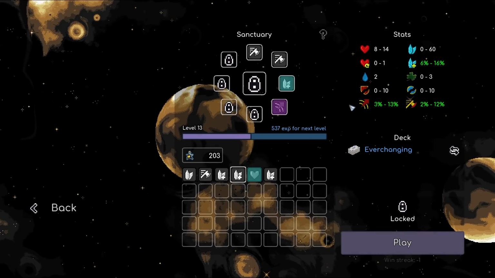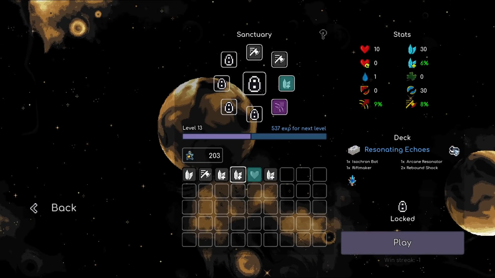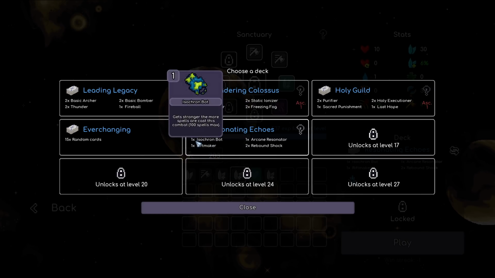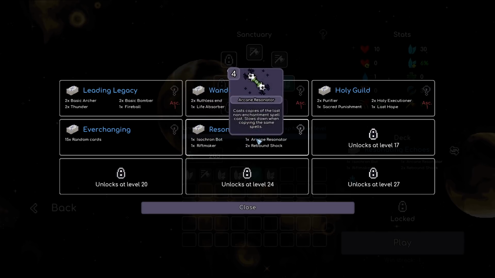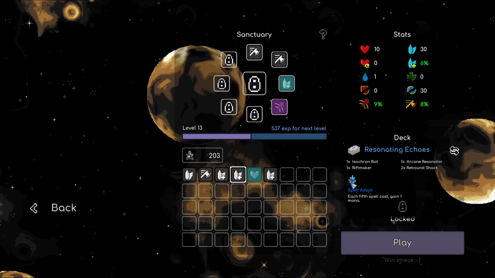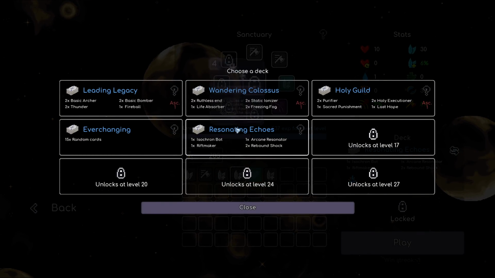I believe it starts with less mana than the other classes. Yeah, it starts with 1. So the issue is, I guess, the fact that you have the Arcane Resonator. The fact that you have Isochron Bot to start too, this is kind of nice. This is a fun deck. Even if you take out Arcane Resonator, this is a very fun deck. I really like it. Each 5th spell cast, gain a mana. That's a cool item, too. I'm very excited to check out that deck tomorrow, but yeah.